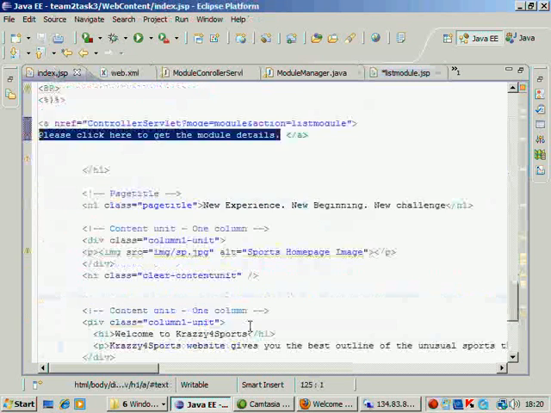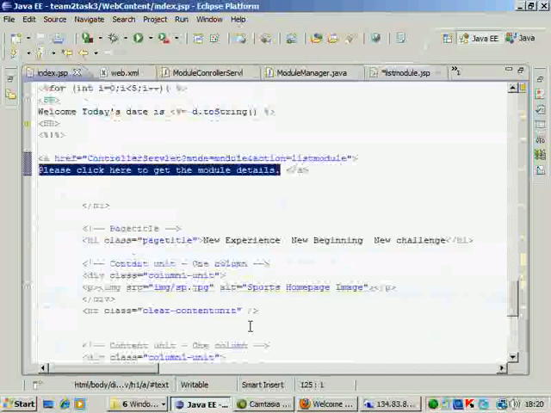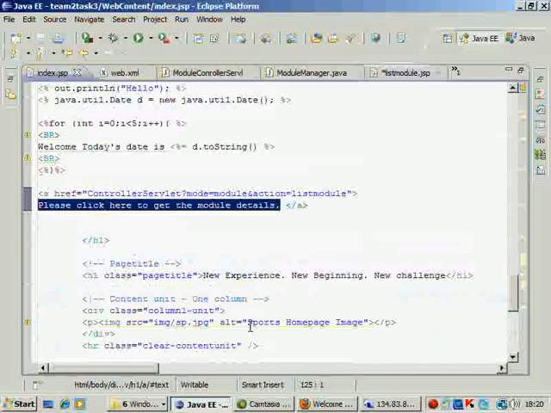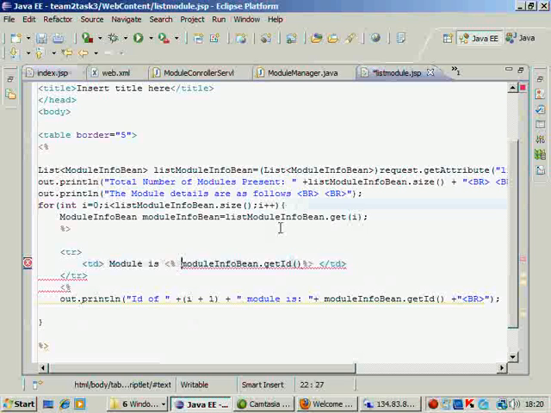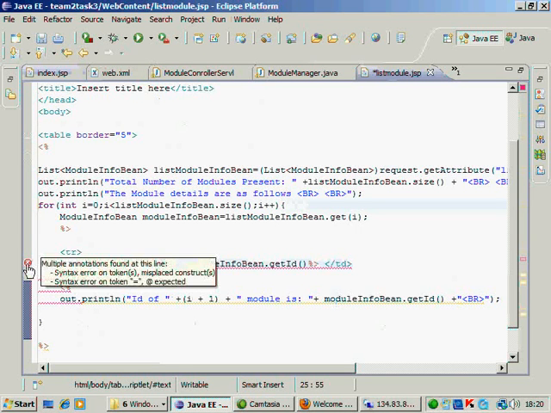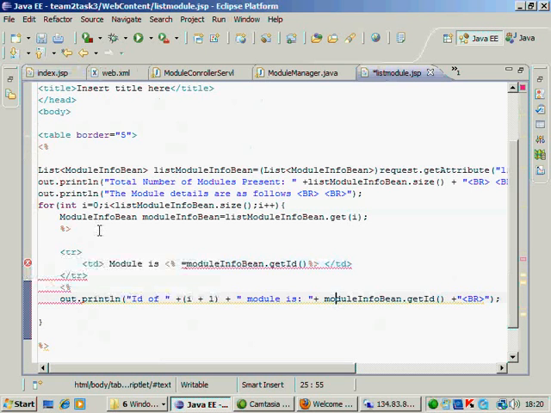Just go to this file again. What we need to do is we need to say out.